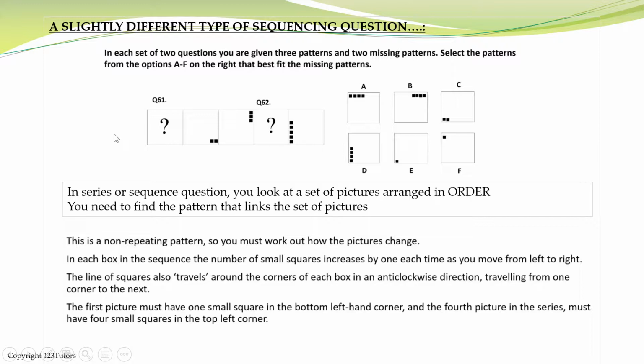Remember what I said, it's one pattern in order at a time. First one is to identify that it's 1 dot in the first box, so it's either E or F. The next trick is to identify from what you can see what's happening. Why are those 2 dots moving there? Ask yourself why. And what's happening here? And then the 3 dots, something's happening there and it's becoming 5 dots there. What's happening here is you're getting that anti-clockwise movement, and that's typically what you'll get. You get a clockwise or an anti-clockwise movement.